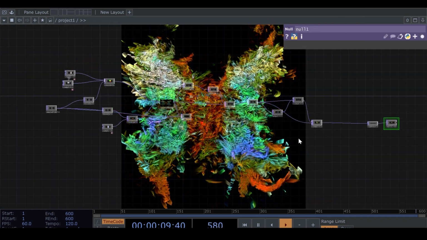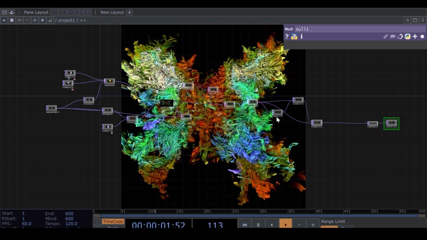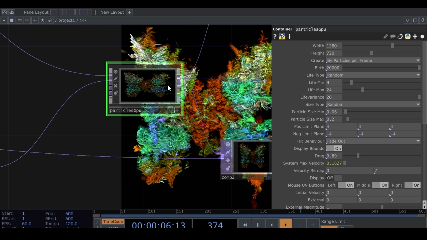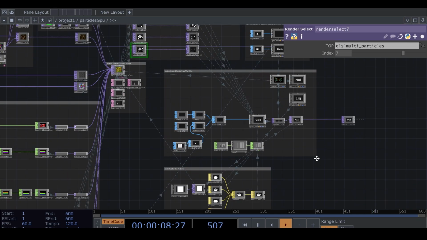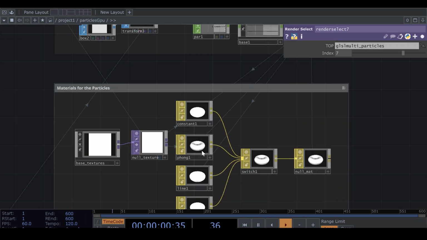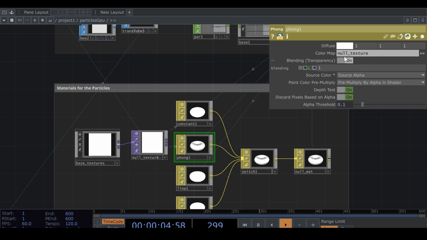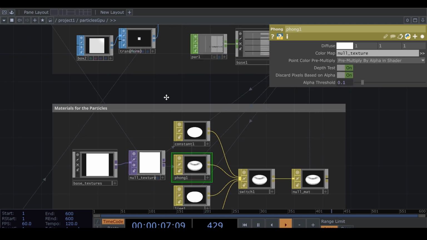Now let's try to get the uniform boxes instead of what we have here. So let's go to particles GPU. And first, here we have the materials. In Funk, I turn off the blending transparency.